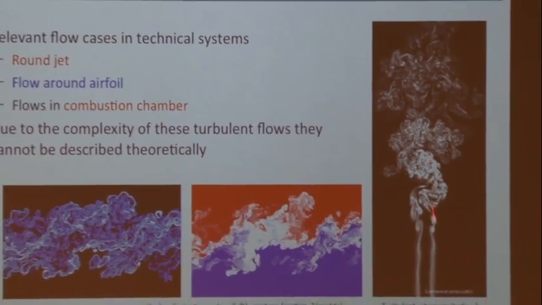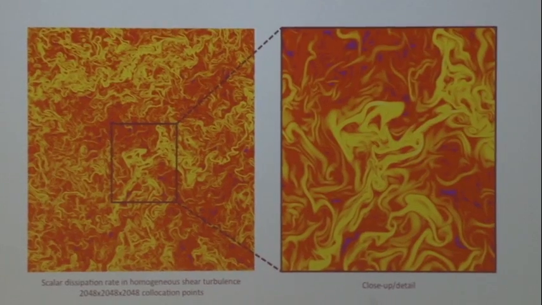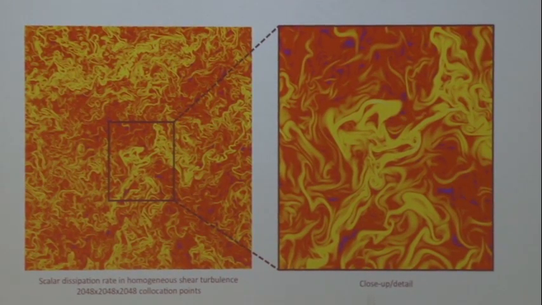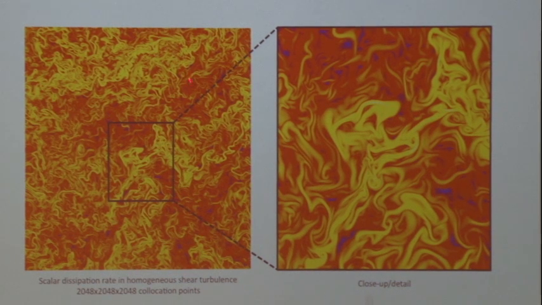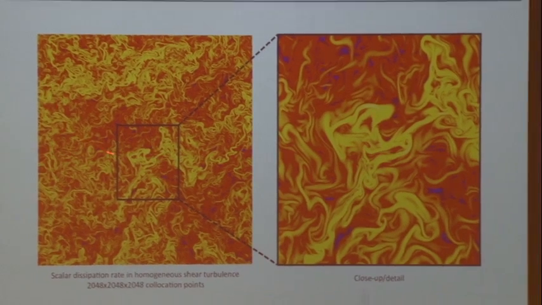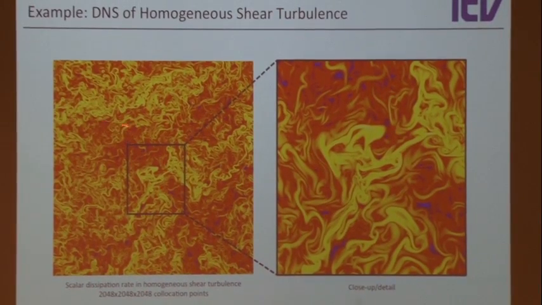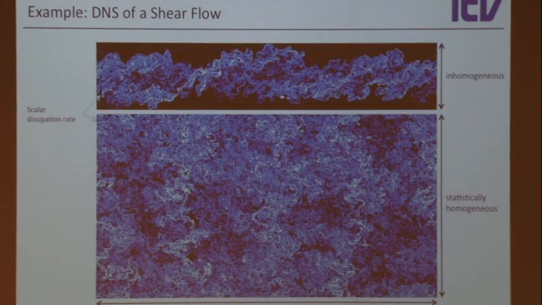This here is just a jet. This, I think, is a two-dimensional jet, actually. This here is a DNS of shear turbulence, and you see this is a very large DNS, actually. And you see, again, this is a region here where the yellow color seems to be brighter, and here it seems to be not so bright. This is the dissipation rate. So here, dissipation is low. Here it's high. You see these larger regions. When you zoom in, then again inside here you see regions where it's low and where it's high. This is kind of how you should look at these individual eddies. This is just another one.